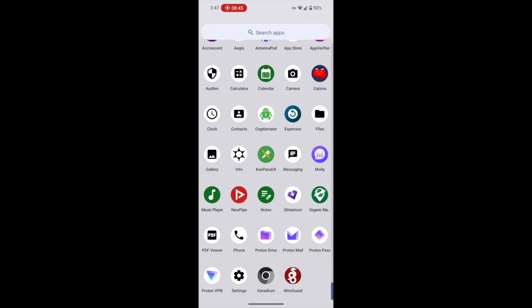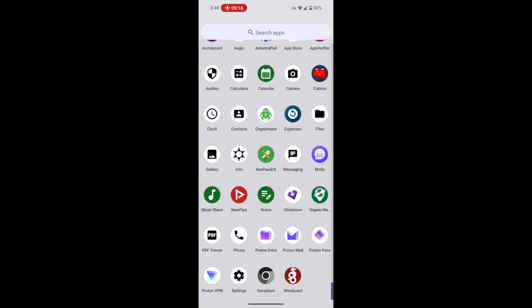Notes. This is another Fossify app that is fully offline. You can store all of your notes. And again, all of my notes on here, I export them and use Cryptomator to encrypt them onto a USB drive. And then if I ever need to restore my notes, my phone gets lost, I need to get a new device, it's super easy. I just decrypt the files using Cryptomator again and load up that backup straight back into Notes.